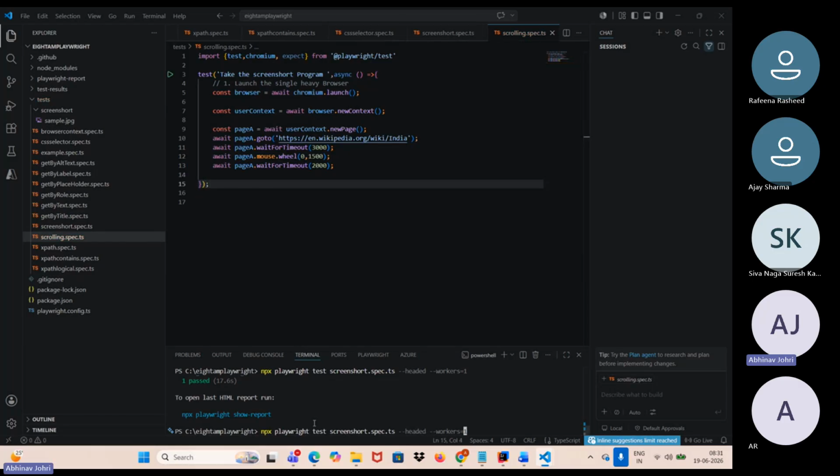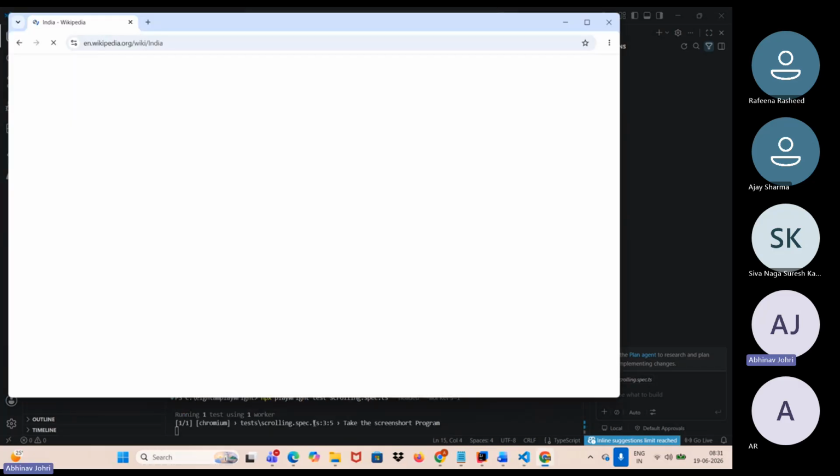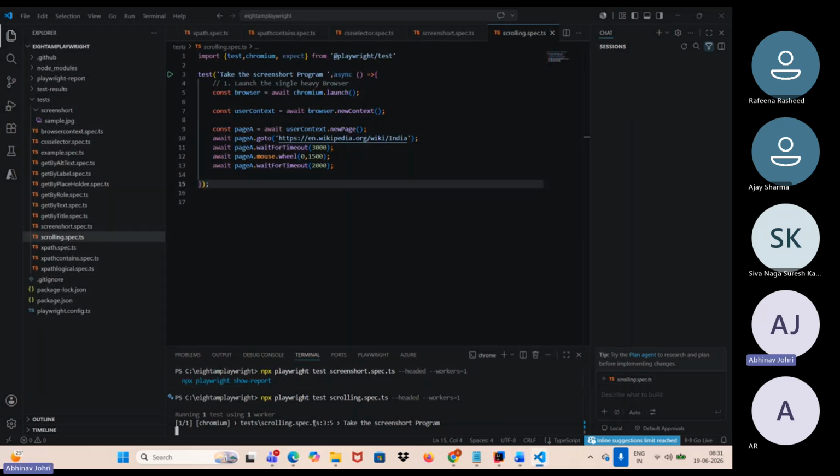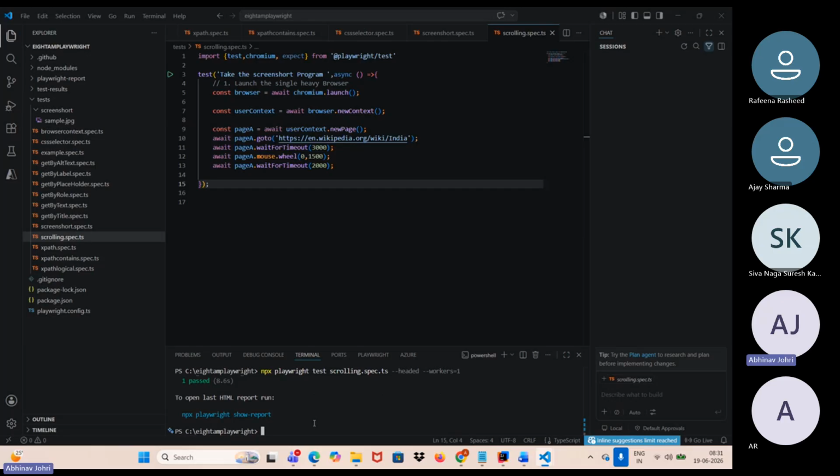Let's check it out. It launched. First 3 seconds it will wait. Now see, it is scrolled by 1500 coordinates. It might be anything. Now let me take it up again.